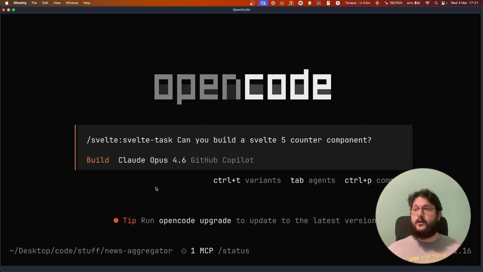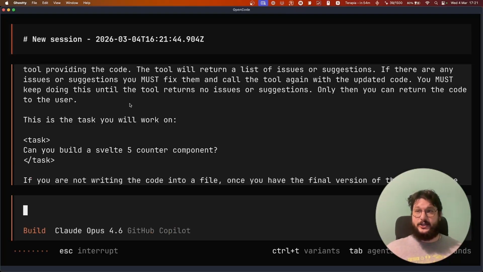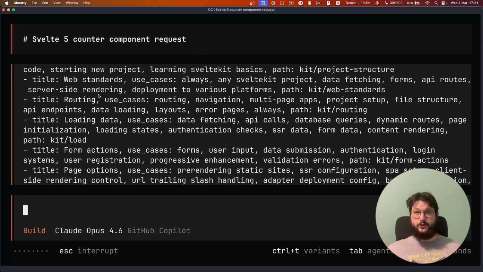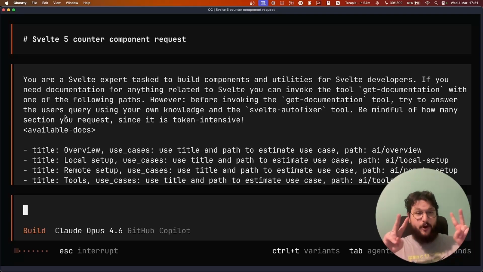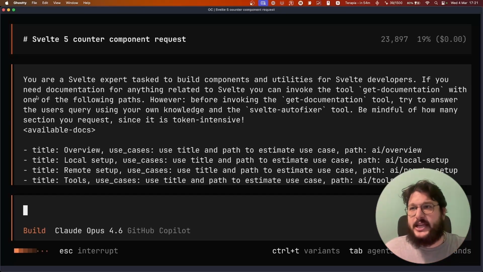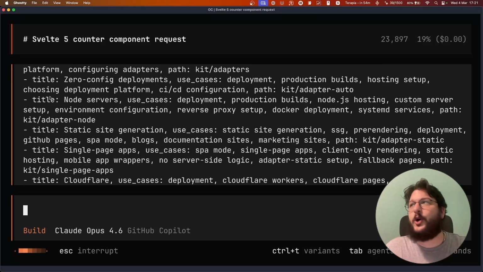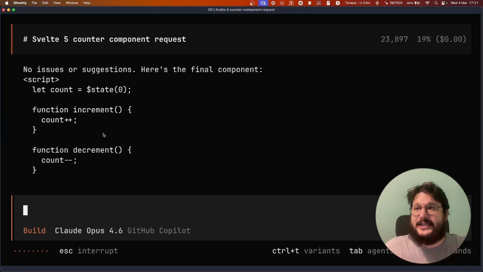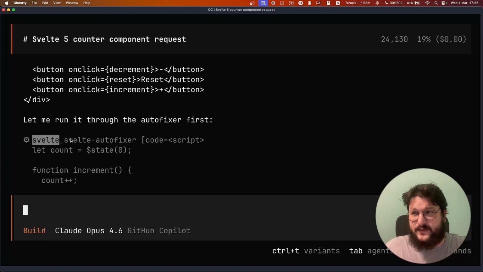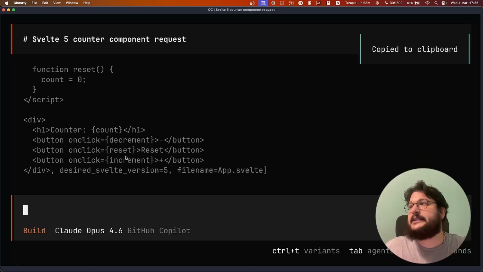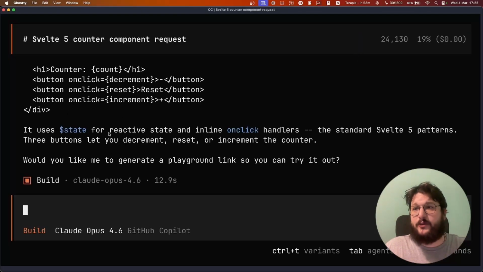Now I can send it, and as you can see, OpenCode is also showing me that my prompt has been completely replaced with the actual content of the prompt. And you can see that it's invoking the Svelte autofixer here. And yeah, it generated the counter component.